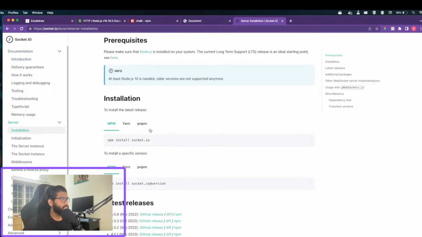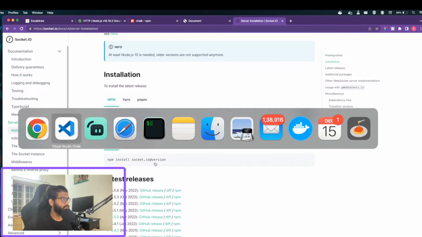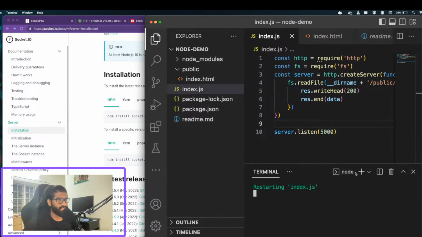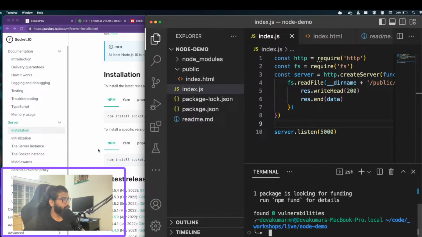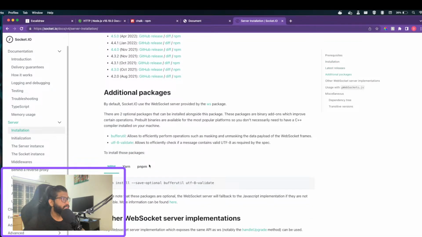We have to install the SocketIO server like this. So copy this, go here, stop this, and install SocketIO. Okay, SocketIO is installed.